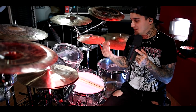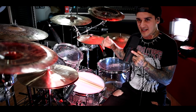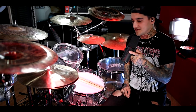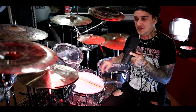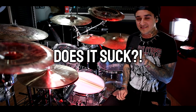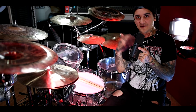So if this is going to be like a Road Warrior kind of beater kit that you just take out every weekend for shows or something, then you might just have to keep an extra eye on some of the more fragile hardware components. But if you're not wanting to lug around an expensive drum kit and you need something that sounds pretty good and want that cool acrylic look, I think this is definitely a viable option and something that you might consider. Does it suck? Nah. I think it's a pretty solid buy for the price, especially considering it comes as a complete kit.